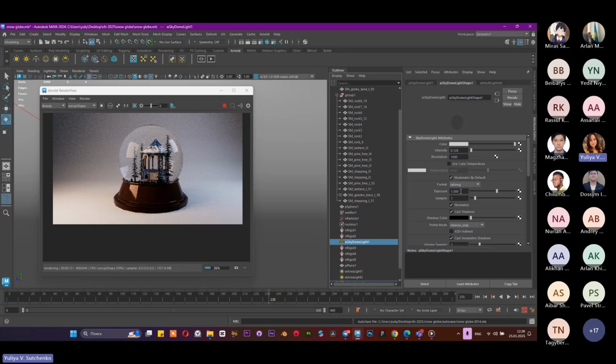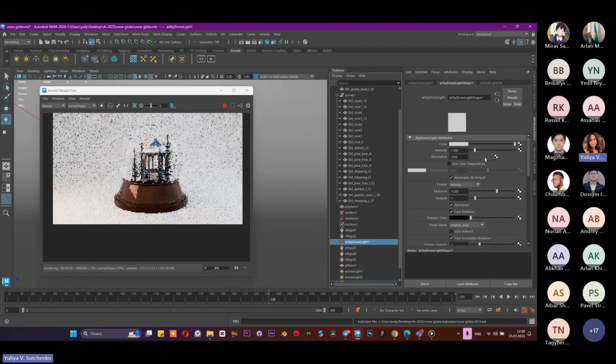Exposure means we have exposure multiplied by intensity into the quality of the light. If you have intensity 1 with exposure, we have even brighter ambient light when we use the sky dome light. Ambient light means like our atmosphere here.